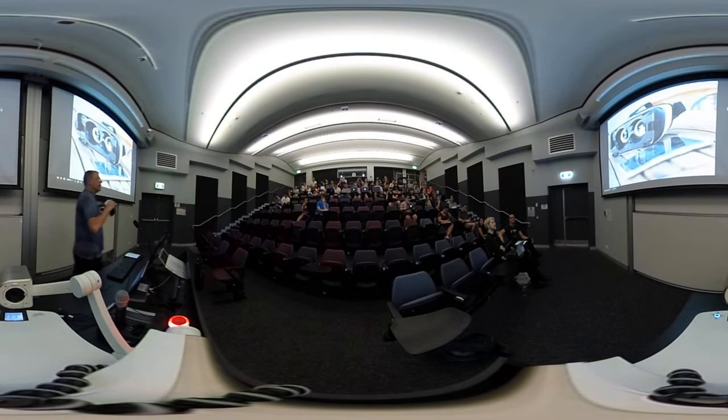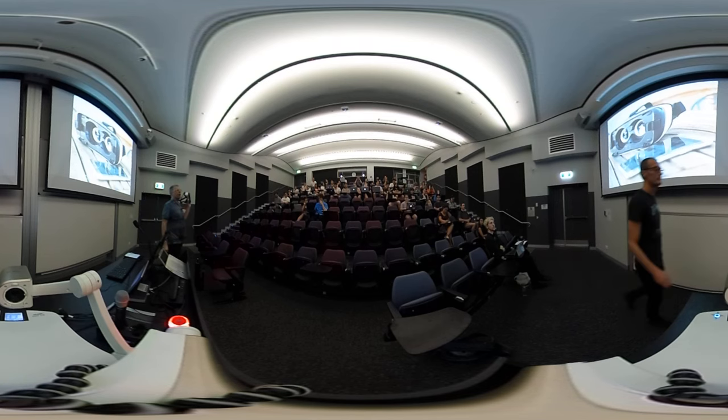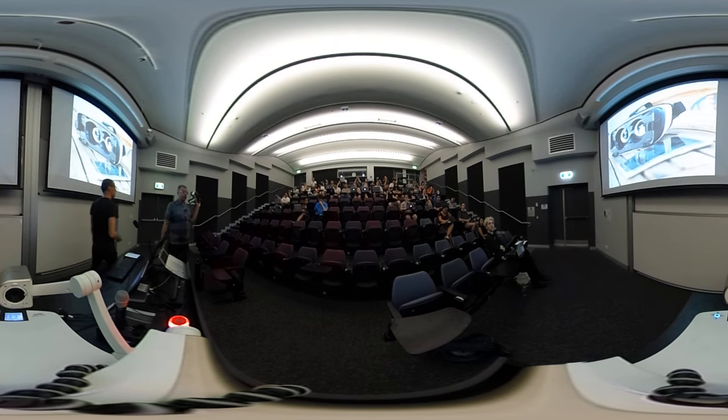If you pop up a level, you get to the Gear VR. This one is not $3 — this one is $150 and requires a $1,000 specific model Samsung smartphone to work with it. What I want you to see very specifically is what you might call the home space for this virtual world — it is a store, as you might expect. It's the equivalent, in a sense, of iTunes.